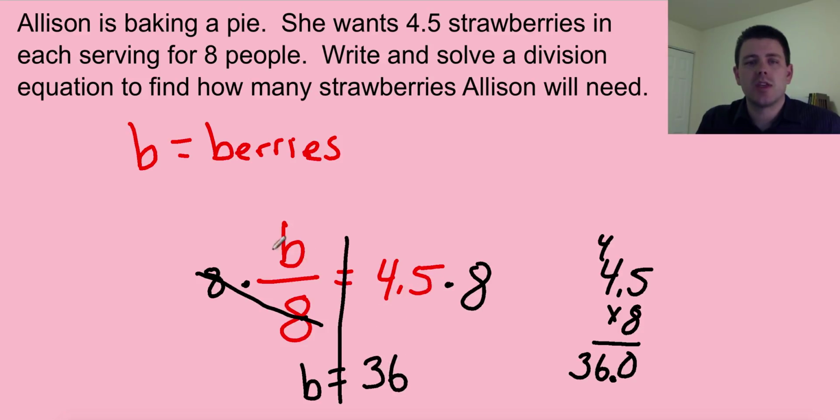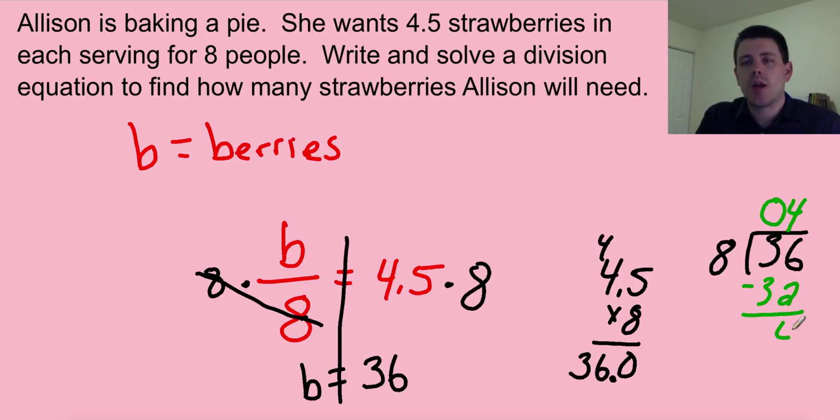So let's plug in 36 for B. So 36 divided by 8. Let's go ahead and divide. 8 goes into 3 0 times. So we look at 36. 8 goes into 36 4 times. It's 32. Subtract to get 4. So I need to add my decimal so I can add a 0 and keep dividing. Bring down my 0. 8 goes into 40 5 times. Subtract, I get 0. So I do get an answer of 4.5, just what we want.